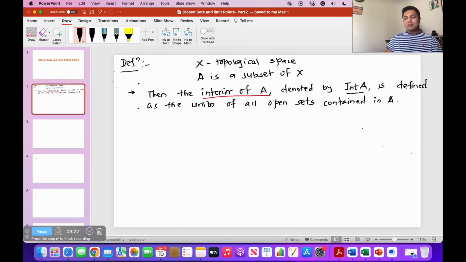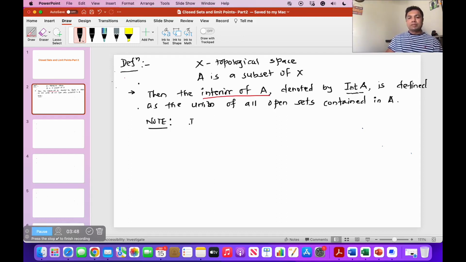Since the interior of A is the union of the open sets which are subsets of A, you can write down as a note that the interior of A is an open set, being the union of open sets. In a topological space, the union of open sets is open.